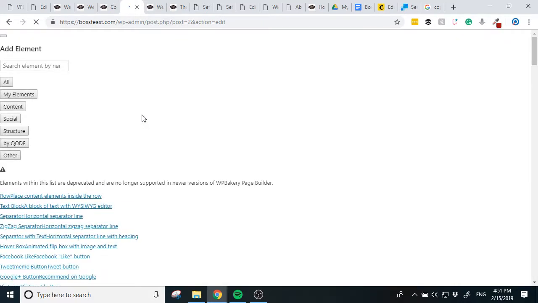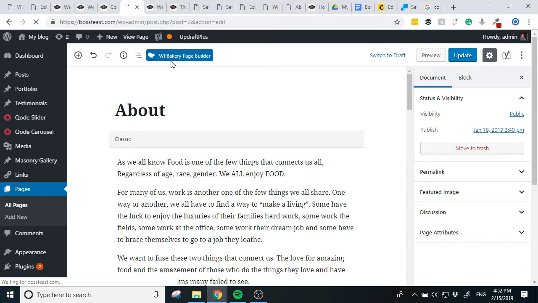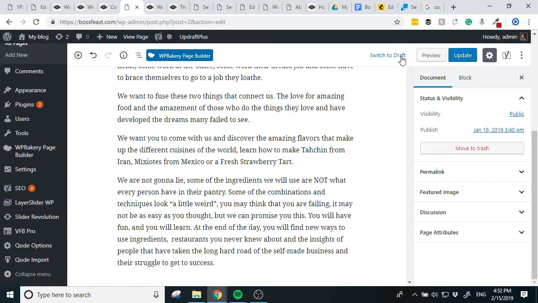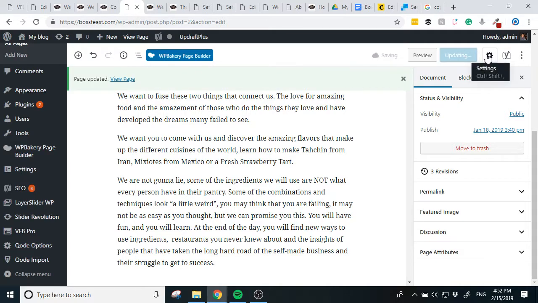Okay, so this is the about. Let's look at the about now. You know what? I'm going to do this, because this is actually a good thing. Gutenberg is a default thing, right? But as you see, it's too much in my way, in my view.